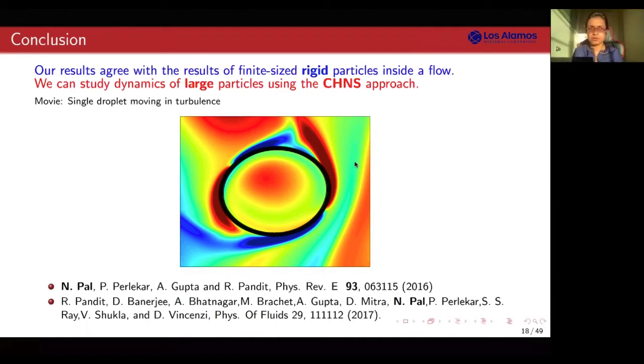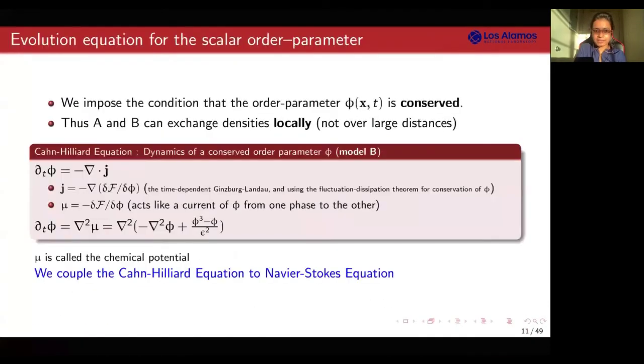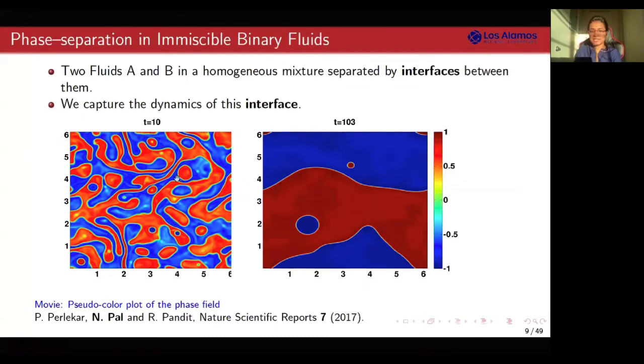So he was talking about the bubble breakup? No, he said that if the volume fraction of the bubbles with respect to the background fluid crosses a certain value, then this type of analysis is no longer valid. That means you cannot say that bubbles are in a fluid. You have an embedding fluid and some bubbles embedded in it. In 3D he had some value, so in 2D do you have some critical value as well? Yes. This particular analysis is for a single droplet in turbulence, but what you are meaning is probably the following: suppose there is a critical length scale where this phenomenon of phase separation gets arrested.